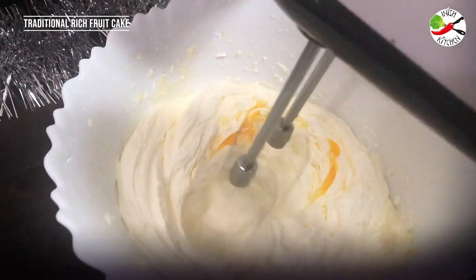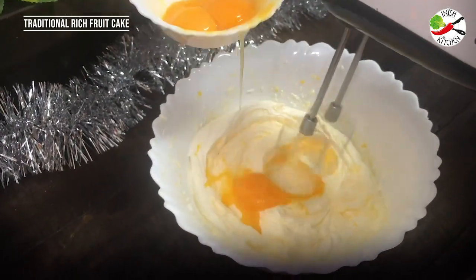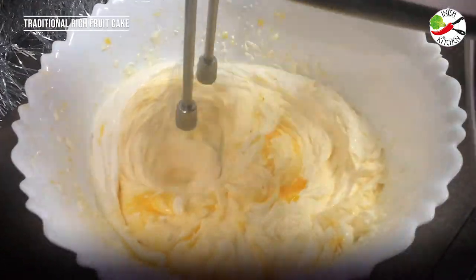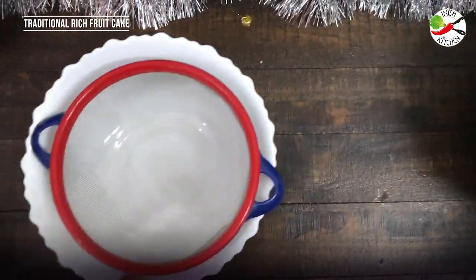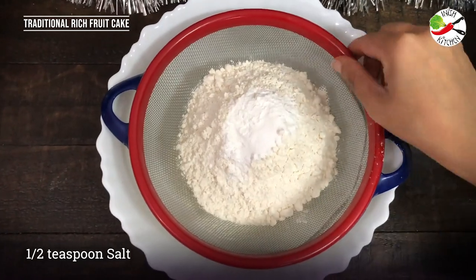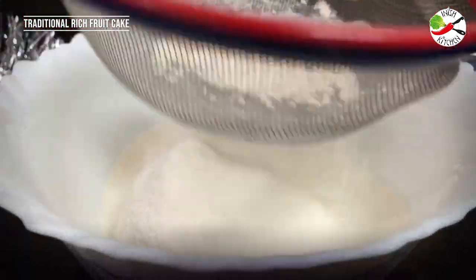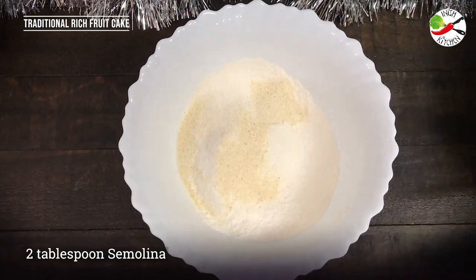This may take a few minutes but creaming the butter is very important for the cake. Now I'm going to add the eggs one at a time — this will help in combining the eggs with the butter. Keep on adding egg and keep on blending them well. Now I will start with the fourth process, getting the dry ingredients ready. For this I'm sifting the all-purpose flour, baking powder and salt. Sifting fills in the air between the flour. And finally to this dry mixture I'm going to add some semolina and give a good mix.